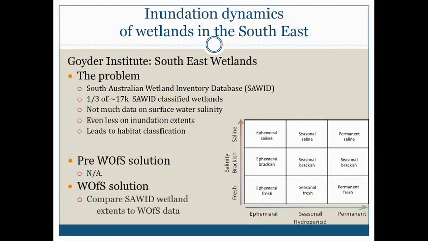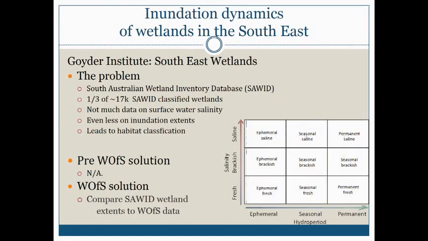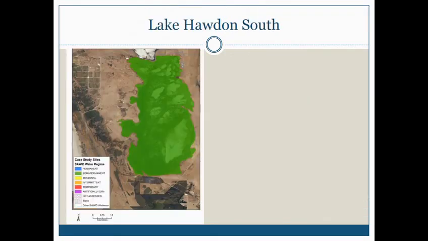There's not really a huge amount of information on the inundation extents and the dynamics, but there's also less on salinity, and these are 2 very important inputs that you need for it. Prior to WOfS, you wouldn't run any analysis on this. It would be too arduous to go through all of the Landsat archive to come up with a solution, but WOfS basically gave a very quick and dirty solution that came up with some really interesting results that give more of an idea of the dynamic nature of these habitats instead of just using that rather simplistic approach.